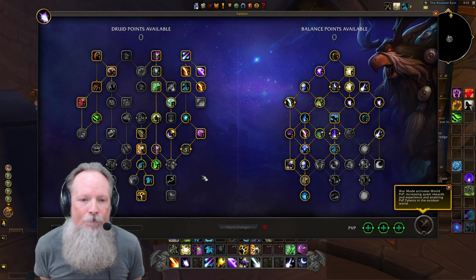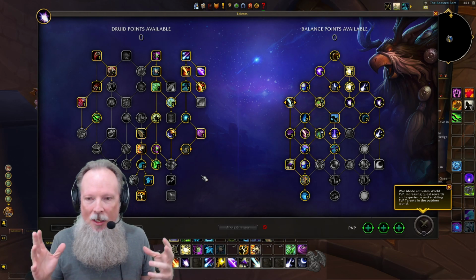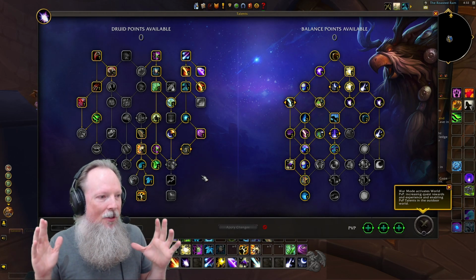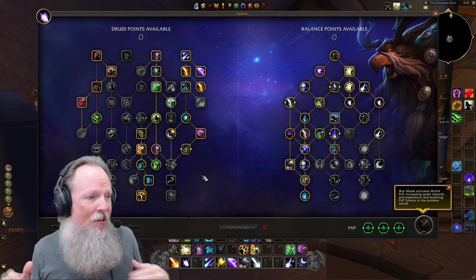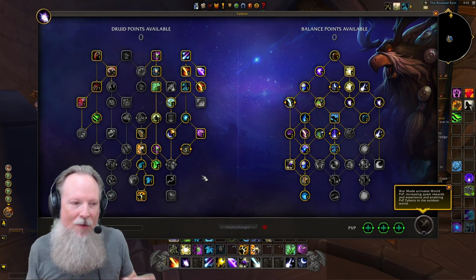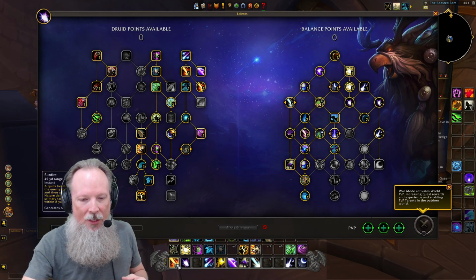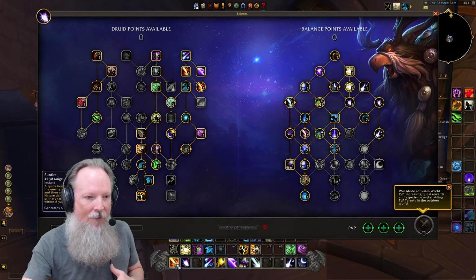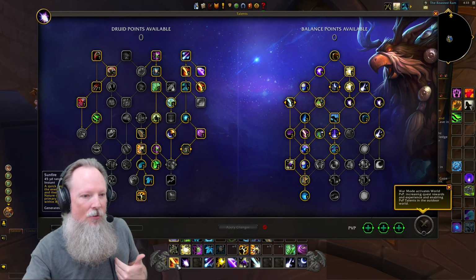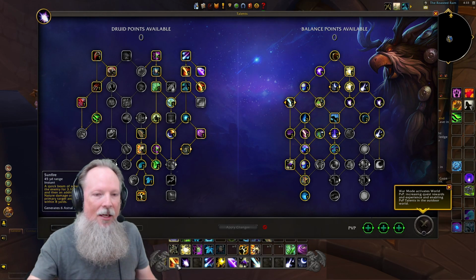So, I am spec'd primarily as damage. For me, it's all about doing damage and AoEs and being able to do as much damage to as many targets as possible. So I've taken things that boost my abilities. For example, like my Sunfire, I have an additional ability that spreads it to enemies within 8 yards, as opposed to, you know, less than that.